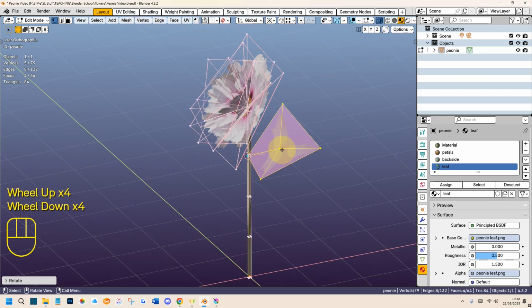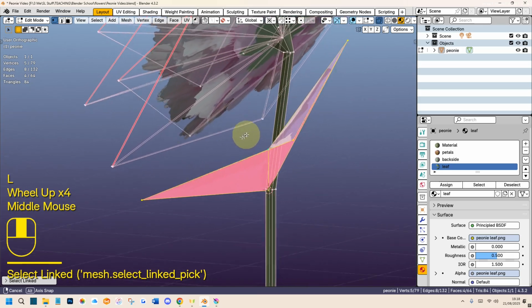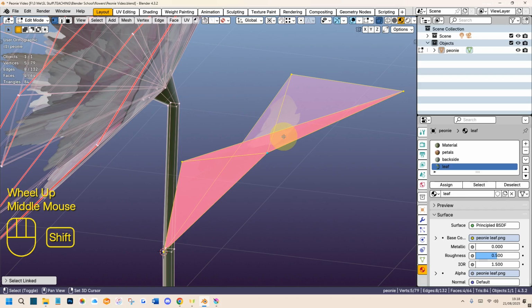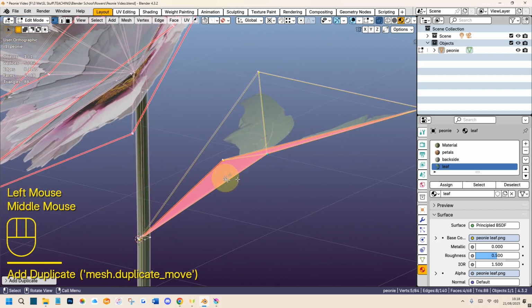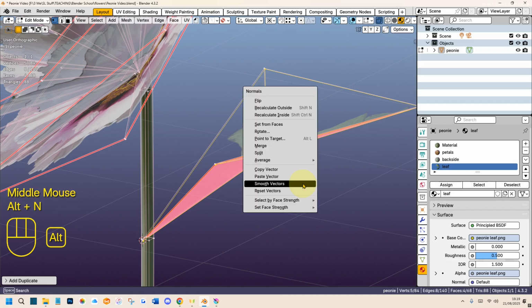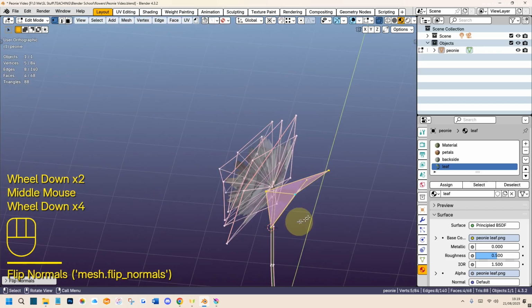And I can copy this now, zoom into the edge somewhat, and then go Shift D and just move it down a tiny little bit. I'm creating the underside now, and I need to flip the normals here, so Alt N, flip, and now I have a backside.